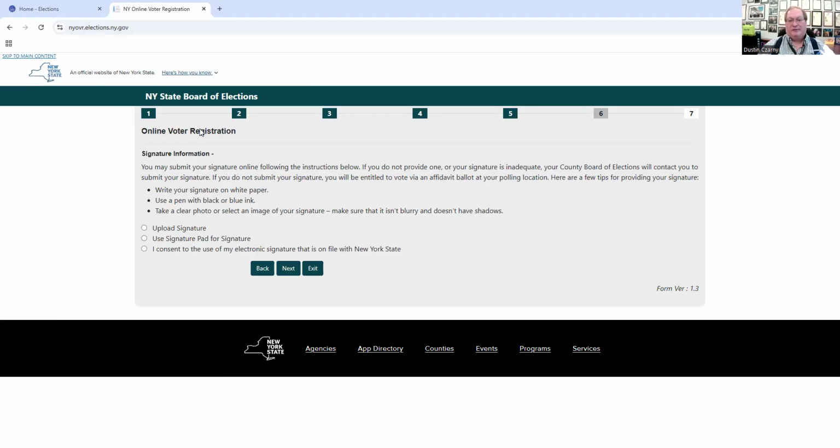And this is signature information. So the signature information that comes up, I'm going to keep my signature that is already on file with the Board of Elections. But you could upload a new signature here or use the signature pad if you're on a phone. Now I'm going to stop sharing because the next screen has some personal information as you confirm. I'm going to reshare actually because it doesn't have some of the information on there that I've already shared. I'm just not going to scroll down.